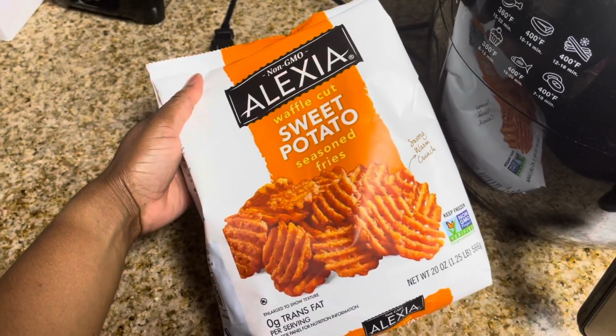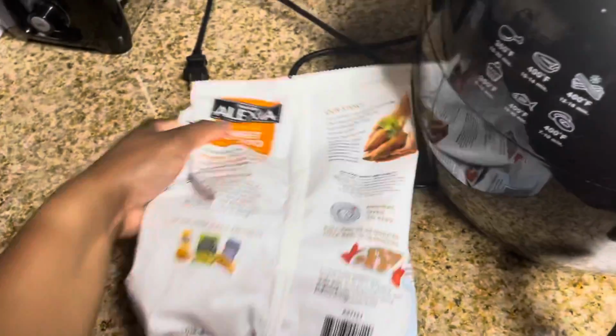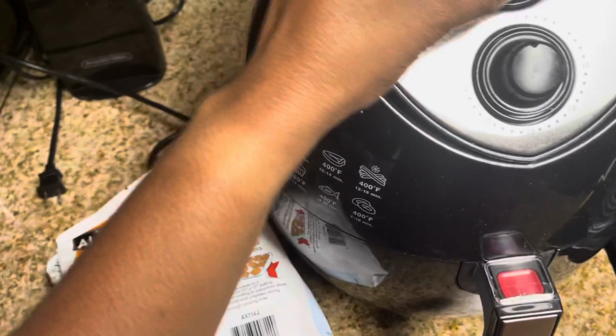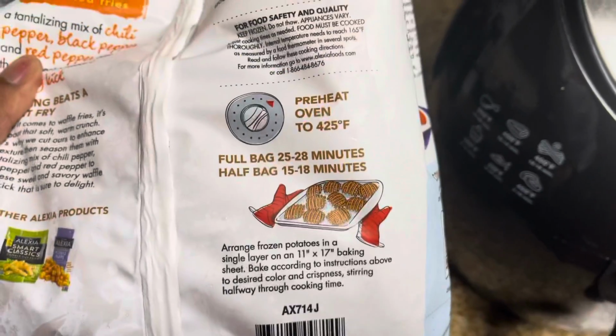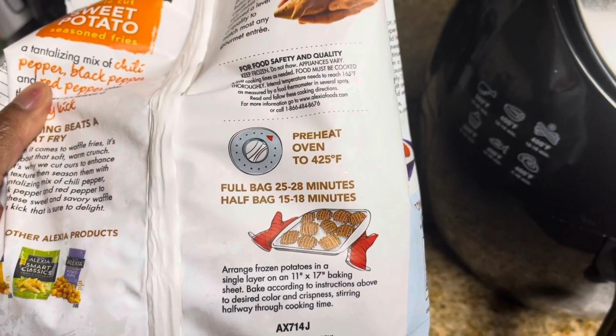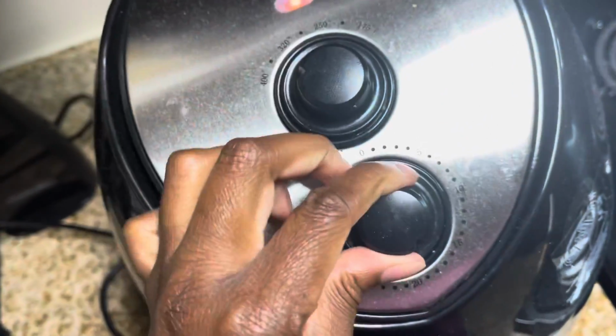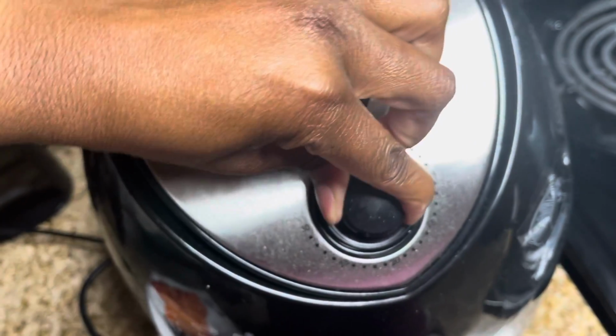and you see, these are fries. What it say? 425. So we're gonna put them on 400, and it say for half a bag 15 to 18 minutes. All right, we about to improvise. So I'm gonna set this to 25 minutes.